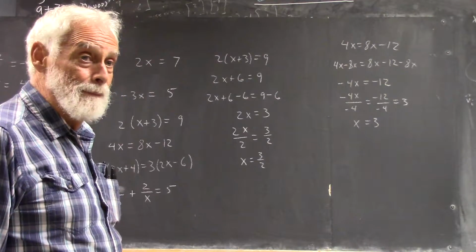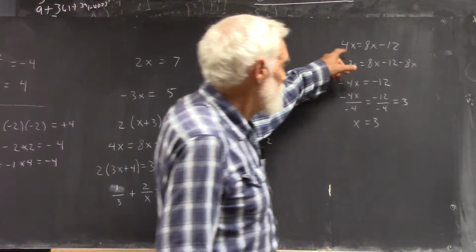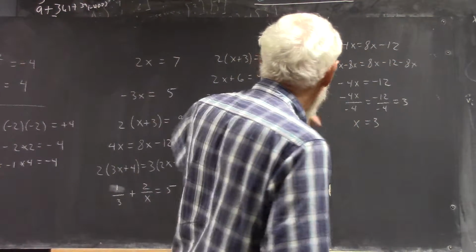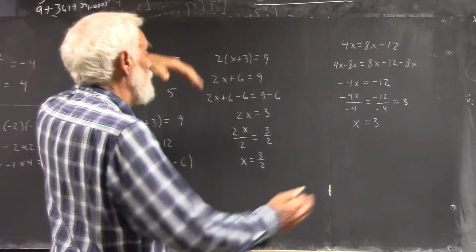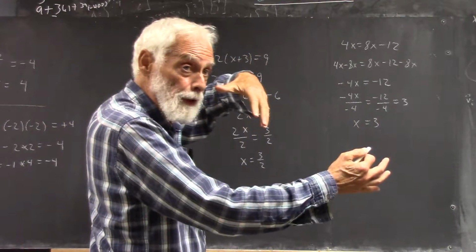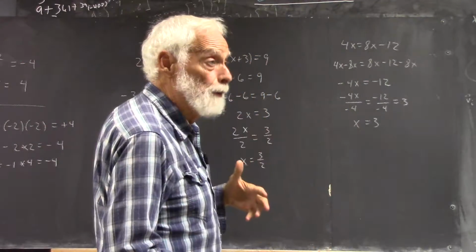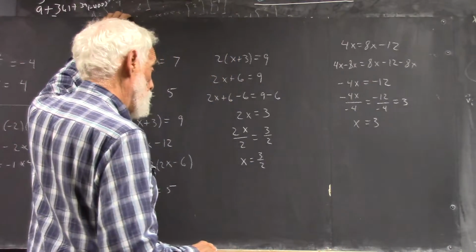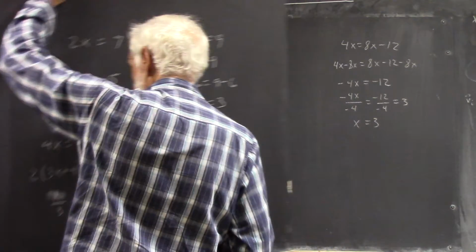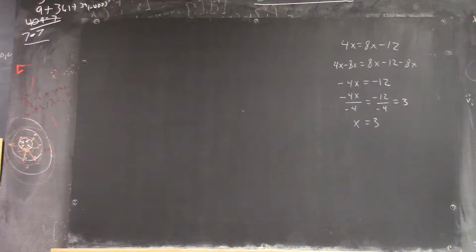Fair enough? So since you have x's on both sides, you got to be careful. Your goal is to have your x's on this side and your numbers on the other side when you're solving a linear equation. Now maybe here we'll distinguish a linear equation from like a quadratic equation, but we'll see how far we get with linear equations.